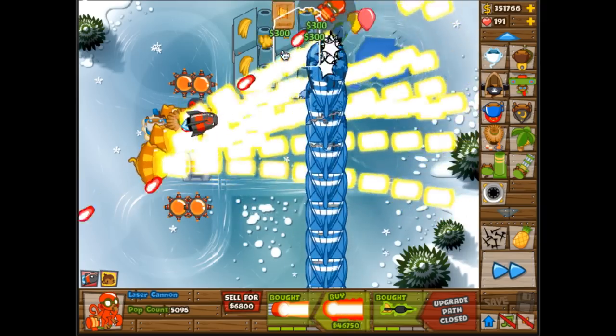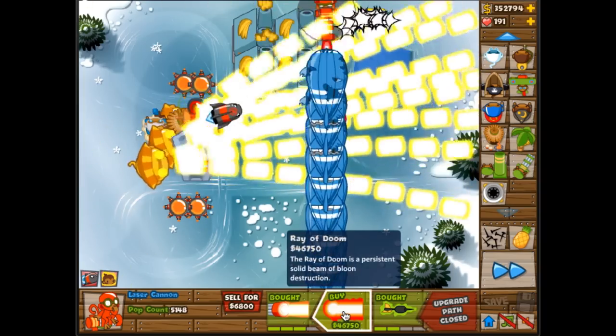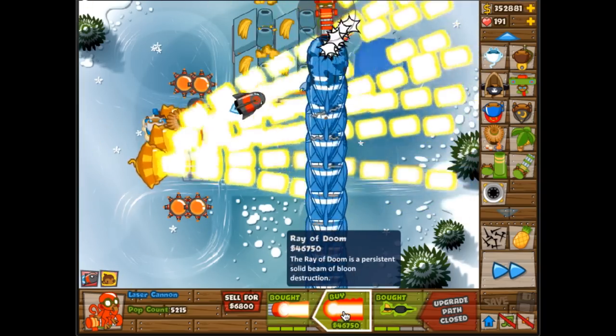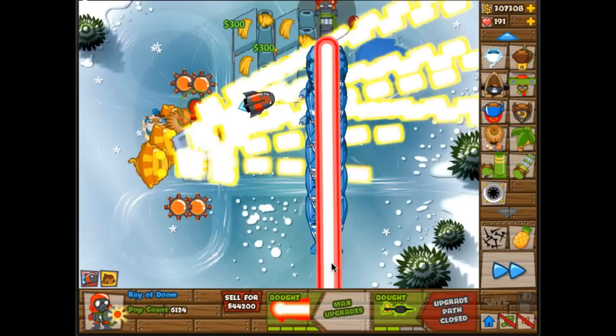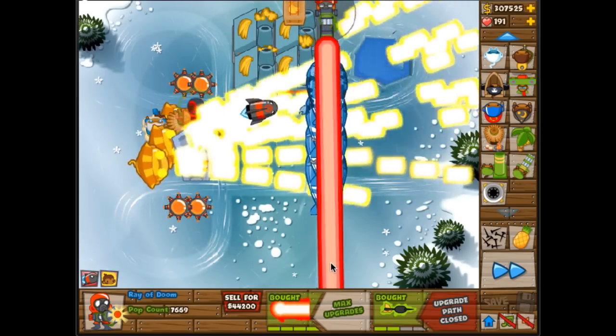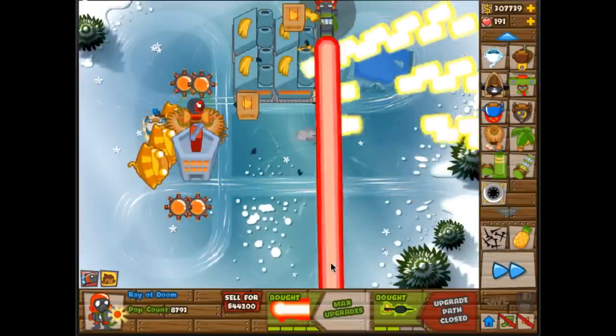The Ray of Doom. I like the sound of that. Let's have a look at it and see how it goes. The Ray of Doom is a persistent solid beam of balloon destruction. Okay. Something I need to explain here. Yeah, it looks pretty good. Basically, it pops 100 balloons every time it pulses.